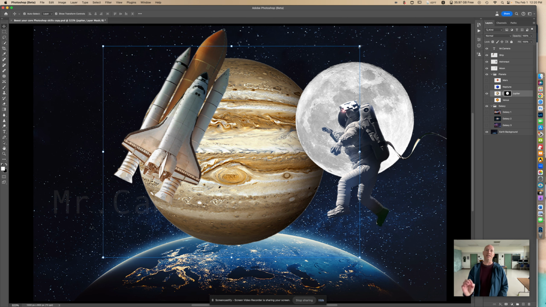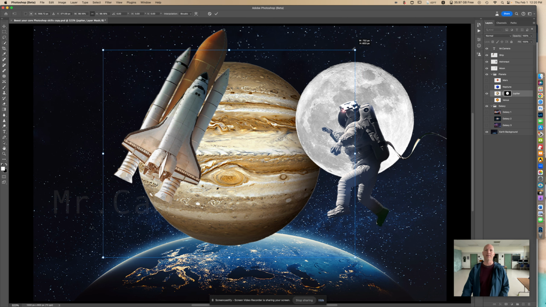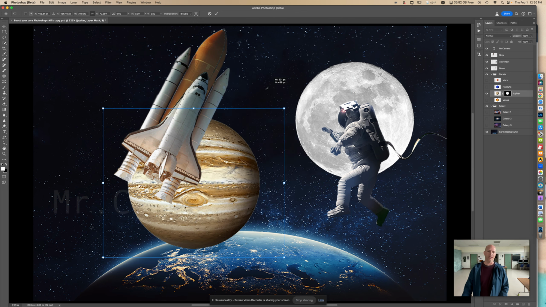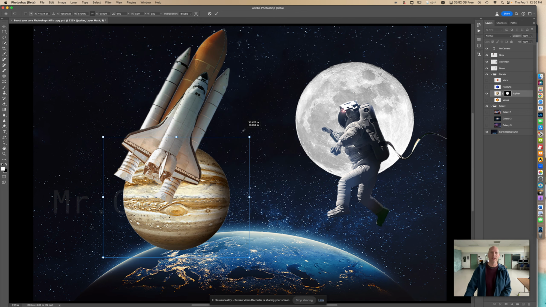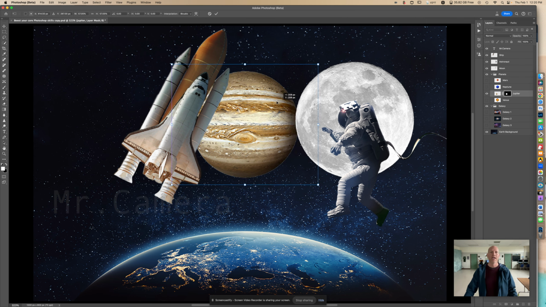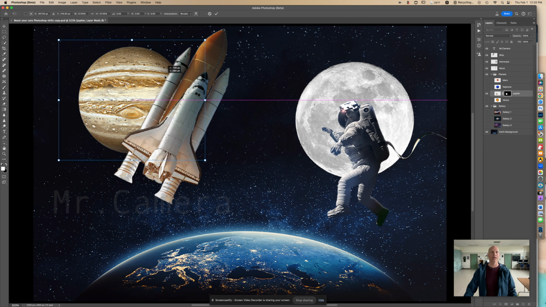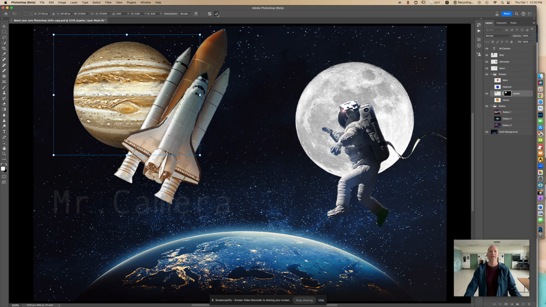You can double check and see if this works, but for me, I have to hold down shift so it doesn't warp the planet so that it looks too skinny, to oval. We want to keep the proportion correct. So now I held down shift in the corner with my mouse. I was able to change it, and I can move this wherever I want it. And whew, that's close. That planet was too big.